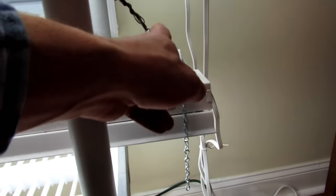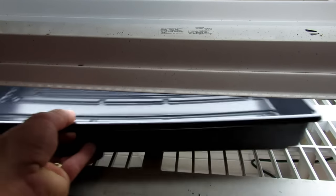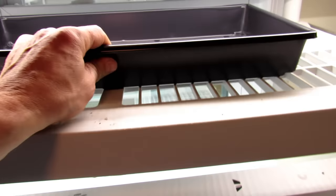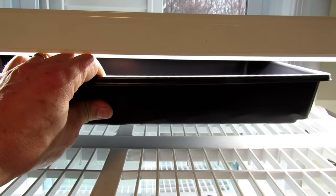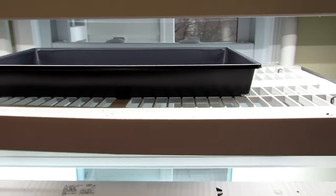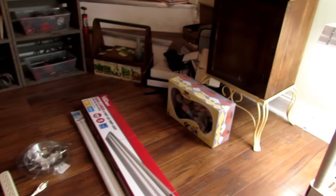They all come with chains and you can adjust the height. If you don't want to keep moving the fixtures up and down, you can just put something underneath the tray and raise it where you want. So you might put the tray up a little bit higher like this. And when your seed's starting, you move it closer to the light. And as they start to grow, you bring it back down here. And that's the basic setup. I'll talk more about this in future videos. Also cover the heat mat. But I think this video will just stick with lumens, Kelvins, and what you need for lighting.